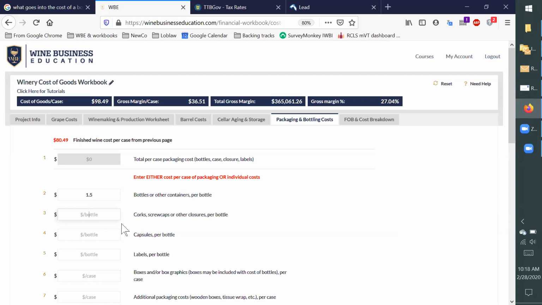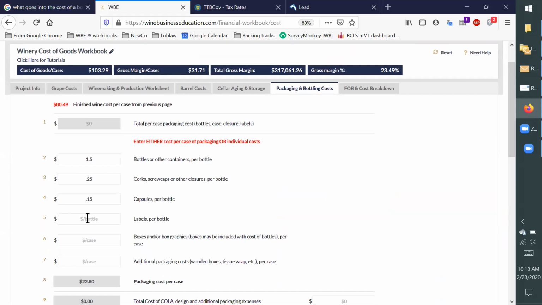And if you're a large facility, it can be a lot less. The cost of the bottles typically includes the case that it comes in. You can put in corks, screw caps, and closures, and we'll just do 25 cents for our cork and 15 cents for that.